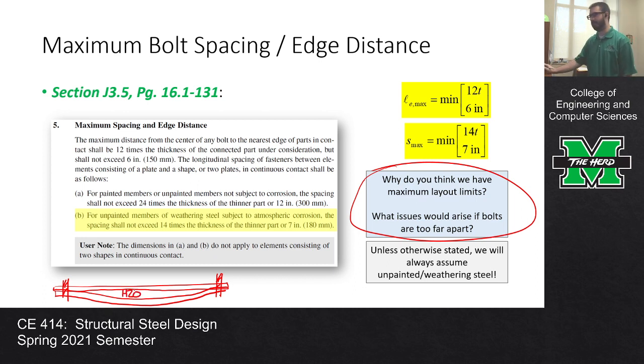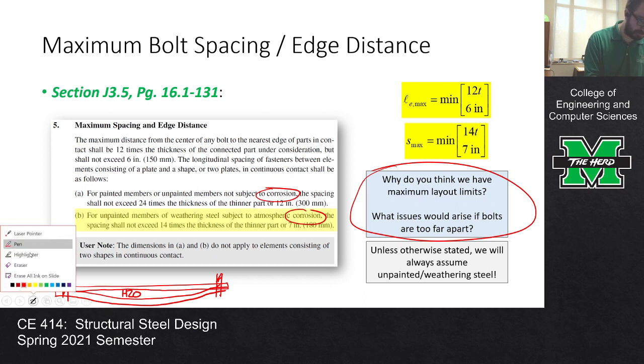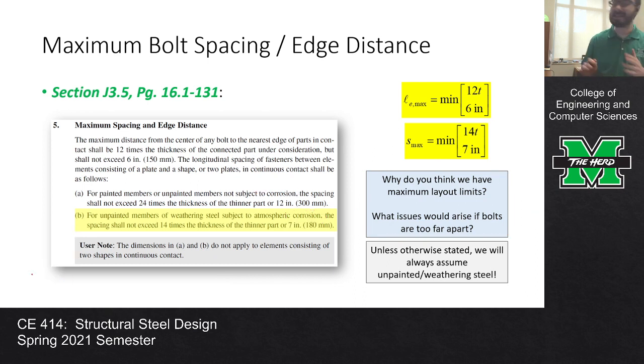Water. I guess I should have written the 2 as a subscript, but I didn't have time. Water could get into that gap, and if water gets into the gap, that could cause corrosion. That's what I was saying earlier. If you look at the code, it's actually sort of talking about corrosion in the spec, and that's the issue.